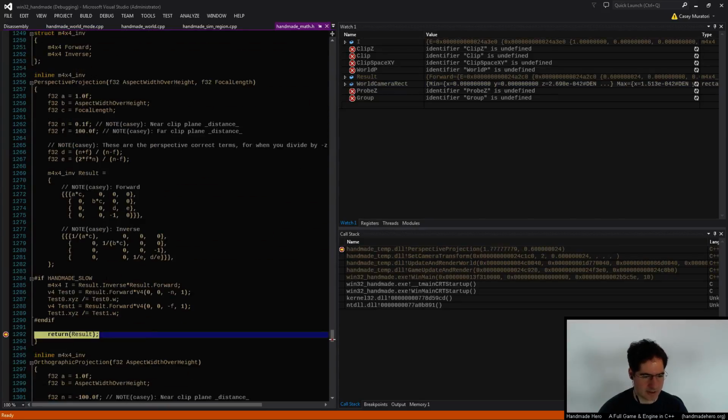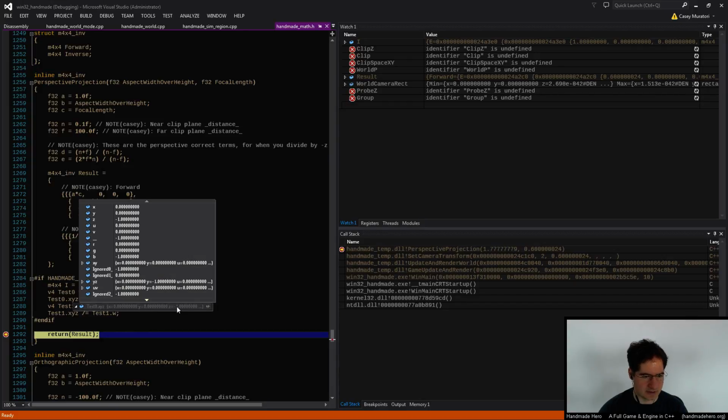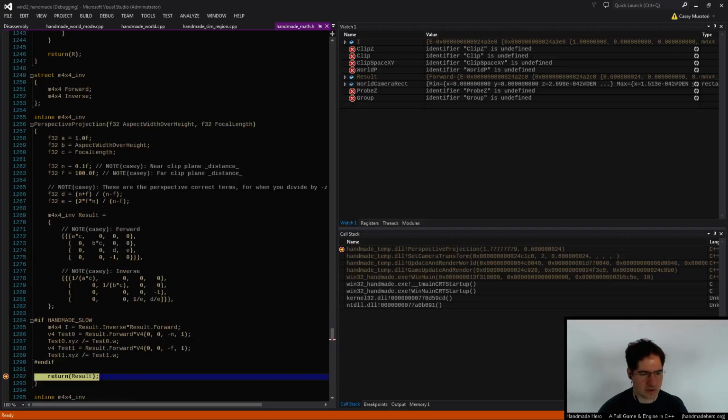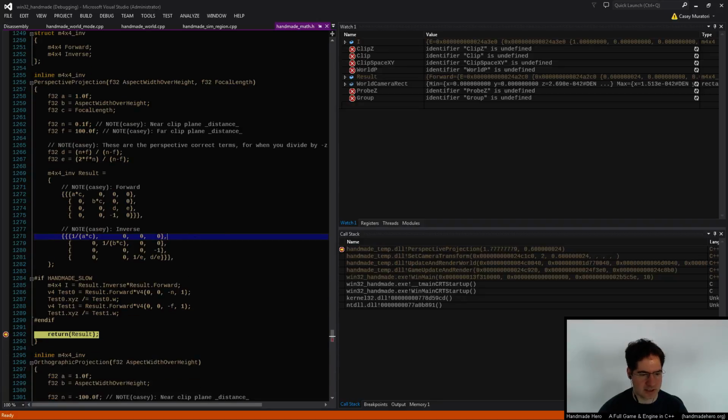So here we are again, just looking at these test xyz. That maps z to -1. That maps z to 1. All right, so these are correct, at least in terms of verifying that when you push the things through, that should be at the near and far clip planes, at least I believe. Things that are at the near and far clip planes, you get the right results out.